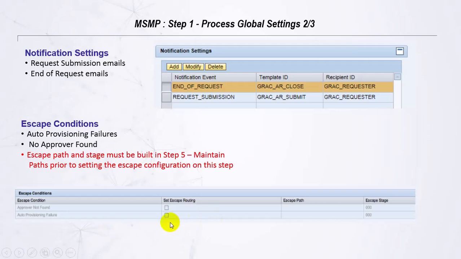Suppose, as we discussed, one of the scenarios in the maintain provisioning settings, on one of the screens, create user. Suppose a user is submitting the request, instead of create user, new user request, he has submitted change user. Once the approvals are completed, it verifies that the system user account does not exist. Then it's an auto provisioning failure.